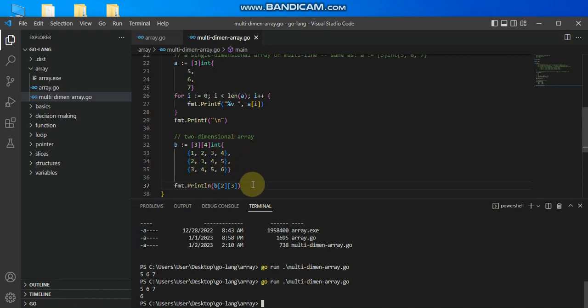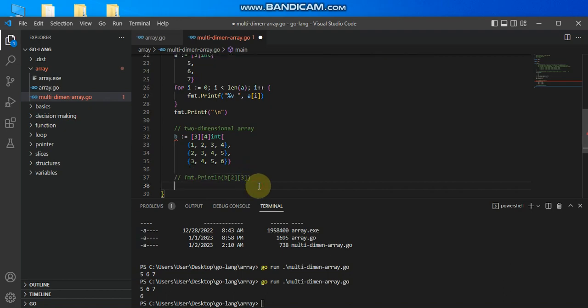So let me create a loop to loop over. I don't need this, so let me comment this out. Let me create a loop to loop over each of these values and print them out. So I use a for loop. Then I use the variable i. Then the initialization statement, conditional statement, and termination statement. For this conditional, let me use the length of this exterior one. So I will iterate through each of these, members 1, 2, and 3.